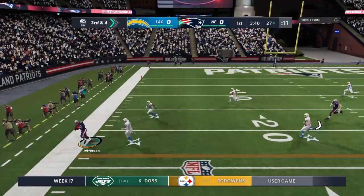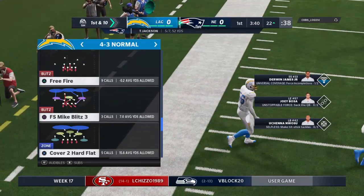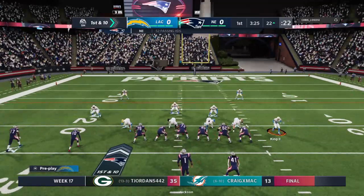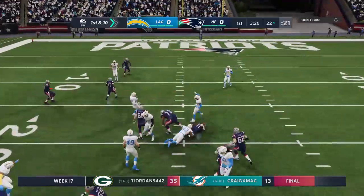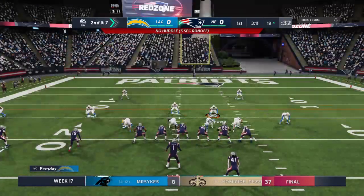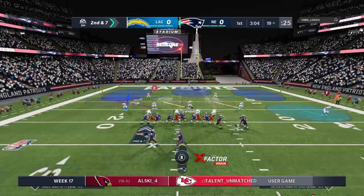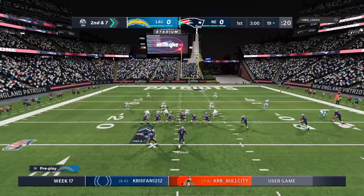Again, Jackson got an open man finding Jefferson. And he'll be out of bounds as he gets this down about the 21 or 22. Call it a gain of 5 as they move the sticks. The 22-yard line. They'll run it for the first time with Alvin Kamara. And he's taken down after a gain of 3 as they move it from the 22 to the 19. A gain of 3, 2nd down. It's a pickup of 3. Brings up 2nd and 7 at the Chargers' 19-yard line.